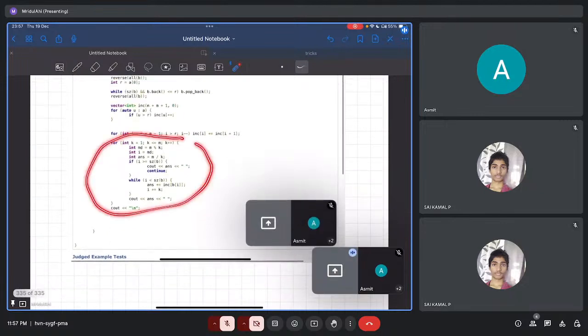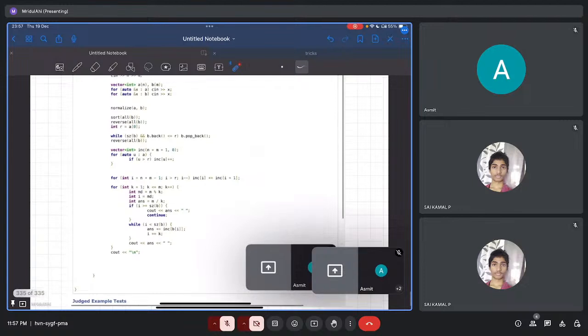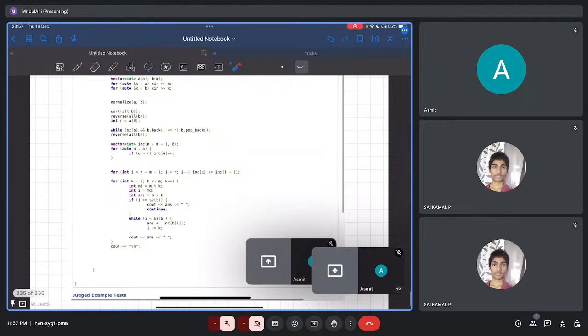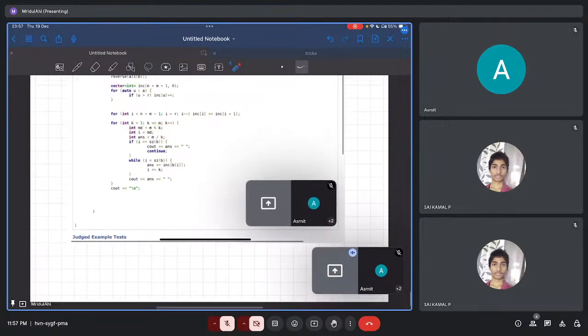Then we iterate from k equals 1 to m, discarding m mod k problems. Here we removed all the problems with rating less than or equal to r because they will be solved by us and do not matter in the ranking. After that, we keep b in sorted increasing order. So here we discard m mod k problems. So we start with i equals m mod k. And the initial answer would be m by k because there are m by k contests, and in each contest we have a rank of at least 1.